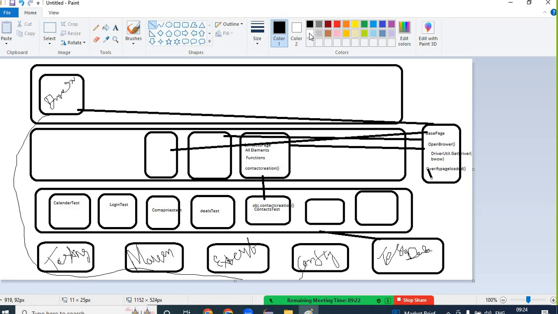That is one of the unimplemented methods. Open browser is an implemented method. See, inside that open browser method, I am simply calling driver util dot get driver. A function I call here. Driver utility is here. There is one function, get driver. That function I am calling here. So open browser is implemented, and it is a normal abstract class, not an interface.